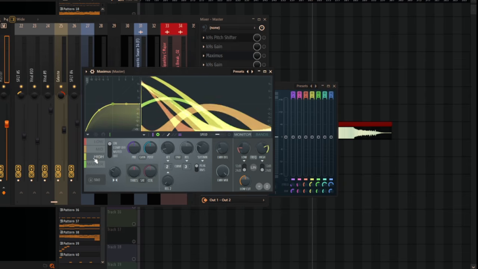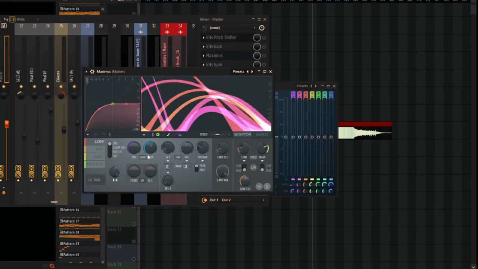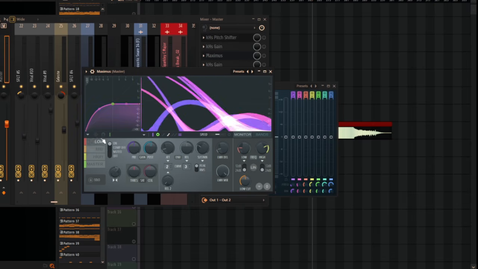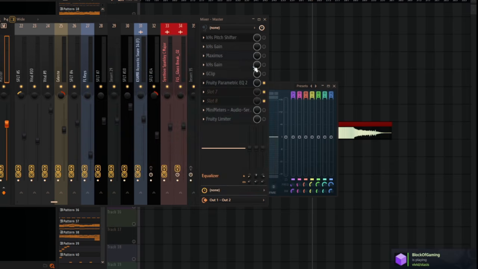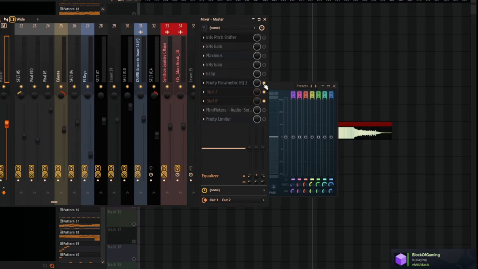You can use the glue compression too. If it's a little too much, I just do it to demonstrate it. But yeah, just keep every range equal and just slap a clipper at the end. It makes it sound super loud. I didn't actually master like this. When I usually master, it's a whole new thing, a whole new world that you have to learn, but now is not the time. Just make sure that all the ranges sound equal.